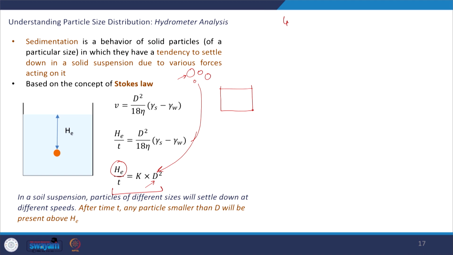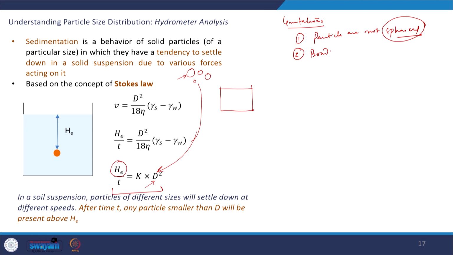So, if I want to point out some of the limitations of the sedimentation analysis, which is based on the concept of Stokes' law, one of the problems is that particles are not spherical, because my derivation was based on the assumption that the particles are spherical. But smaller particles, especially clay particles, which we also discussed in the last presentation, are usually not spherical, they are more flattened in shape. So, again this assumption is going to cause some error in the final result we are going to derive.